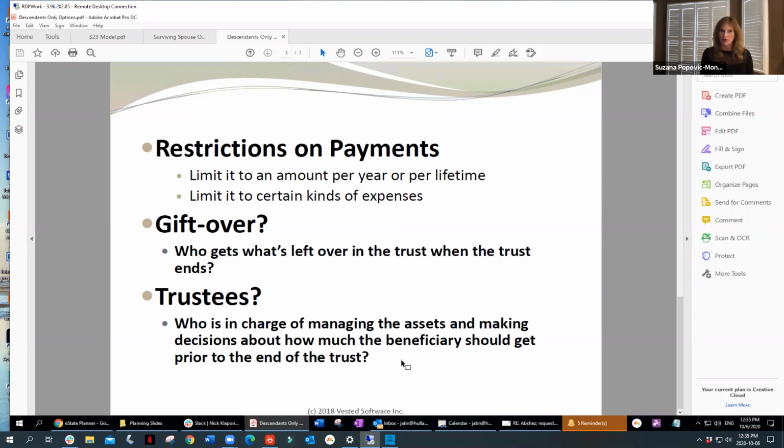Someone who knows the family, who knows the potential beneficiaries, or knows what your wish would have been for those beneficiaries. Because the exercise of discretion can so easily be challenged at the end of the day by the beneficiaries if the trustee's not acting in their best interests or not acting in good faith. And so I think all of this underscores how important it is to pick the right person who can help you effect your wishes through the trust and take care of your ultimate beneficiaries.